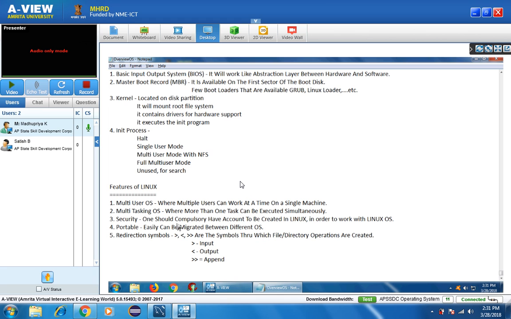Greater than is for output, less than is for input, and two greater than symbols is for appending.